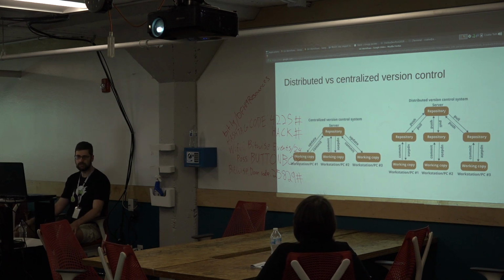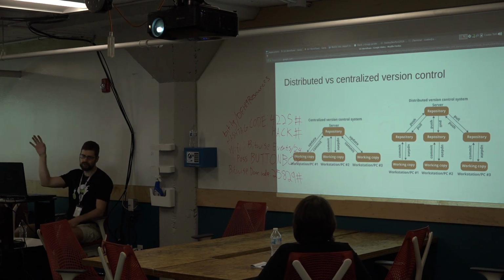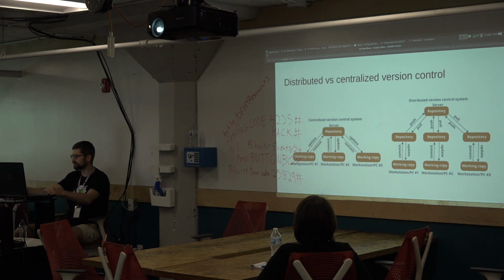What is this server? Well, this server actually doesn't have to be there. If these workers decide, they can leave that server off and they can push and pull to each other. It's whatever you set up in your Git, whatever is the remote end, that's where it's going to push to. But for practicality, usually you have a server. You don't have to have one.